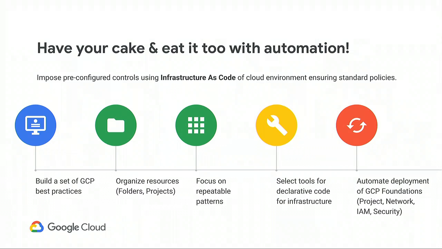Now, we have our best practices. We know our GCP resource hierarchy. We have an understanding of the foundations and common patterns. We've selected a tool. Now we want to get into a place where we have extreme automation. So the idea of this is to basically codify all of our best practices in a way that allows it to scale them and remove any single person that's doing manual deployments across the environment. We want to be able to take elements of projects, networks, identity and access management, and security, codify them, and then also treat them just as dynamic as our application code.